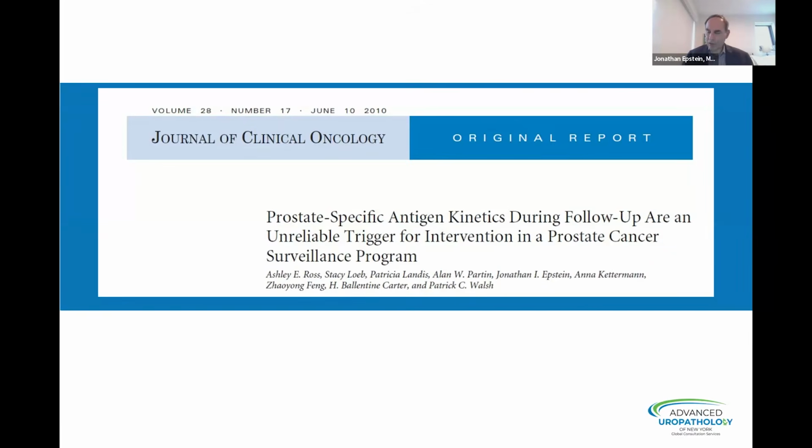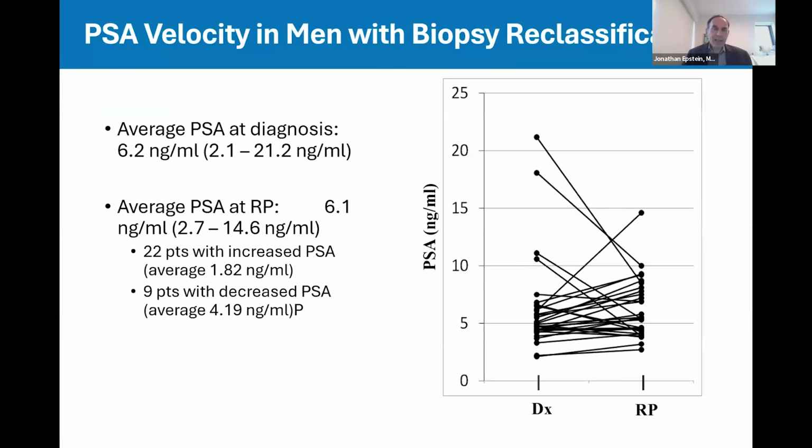You could look at PSA on follow-up and say, does that help? And unfortunately, it really doesn't. So even though it's standard for all follow-up on active surveillance to do PSAs, in general, PSA can bounce around a lot. It can go down a little bit, can go up a little bit, but over time, the patients who have worse disease on follow-up don't necessarily have higher PSA later. The one importance of doing PSA for a man on active surveillance is to look for rapid rises of PSA. In that setting, when it's rapidly and continuously rising, that's worrisome that there may be something worse there.